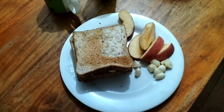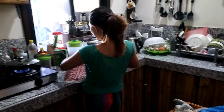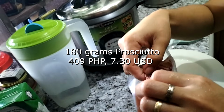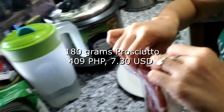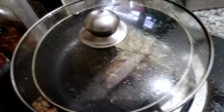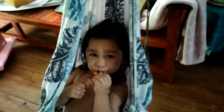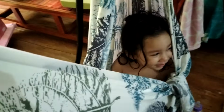Jem made my breakfast. Sana all! I'm on a breakfast! Yes, that's it. Mom. Oh, look at this. Look what we bought yesterday. Beautiful. How much? Still fish. No, I don't. Eat a bit. I test. I can't eat. You love it? Oh yeah, she cried for it. Oh my god.